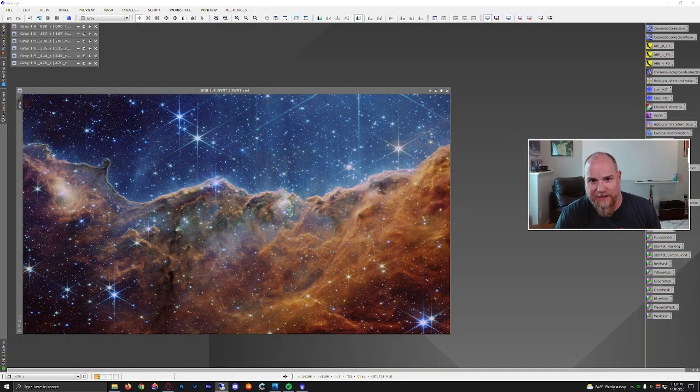Hey folks, just wanted to jump in here with a quick tip around processing Hubble or James Webb images in PixInsight. In a great turn of events, the James Webb team released a lot of the raw images to the public, pretty much immediately when the first images were released. Super awesome. There are some bulk download scripts you can get from the website, or you can go to the MAST database and get them. But we'll talk about that a little bit in a minute.